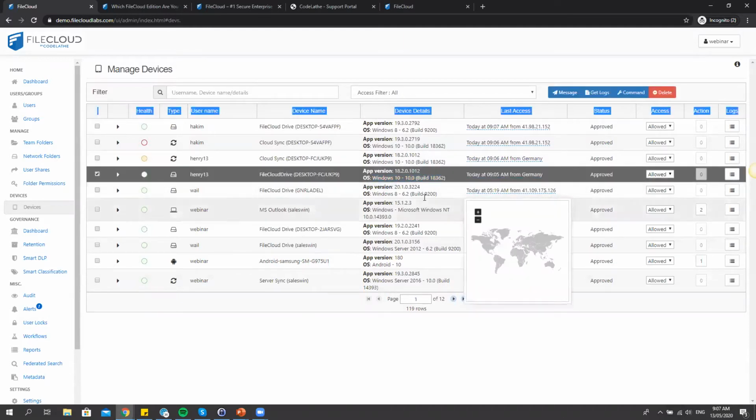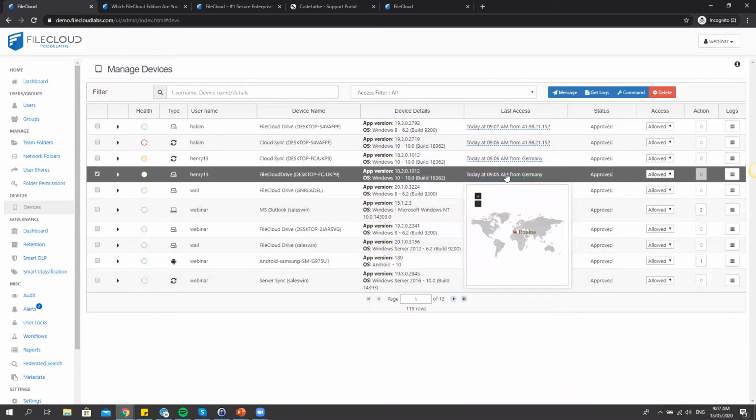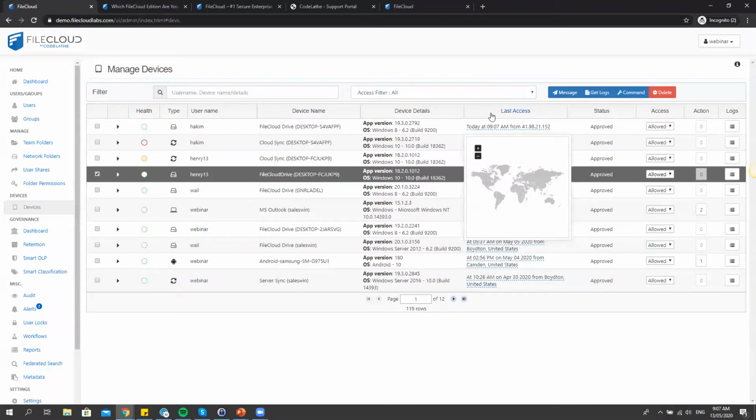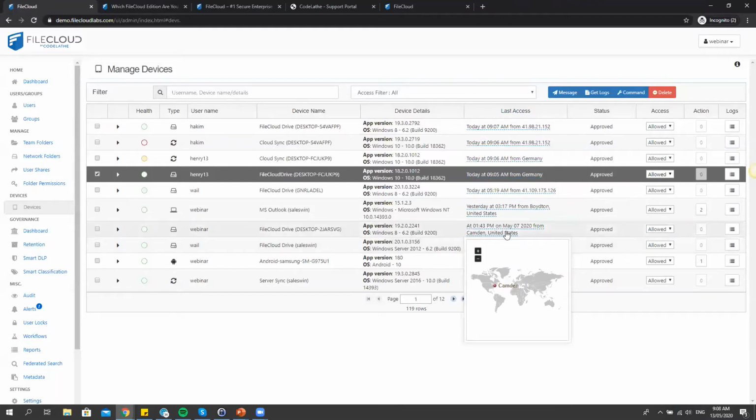So you can check that one here. Then our next column is last access, which displays the last time this device connected to the FileCloud server.